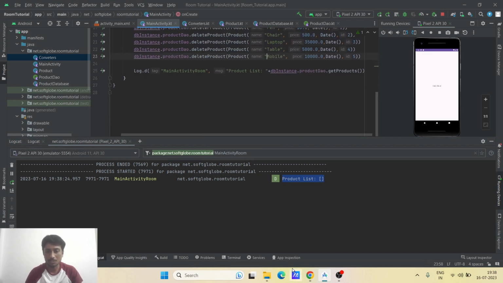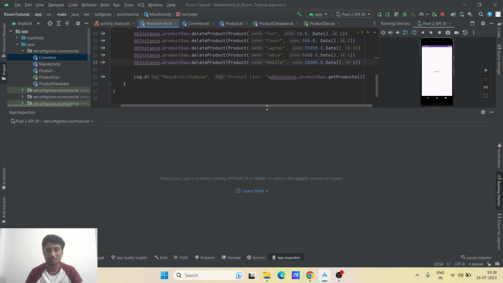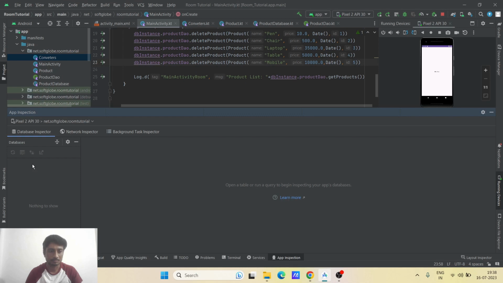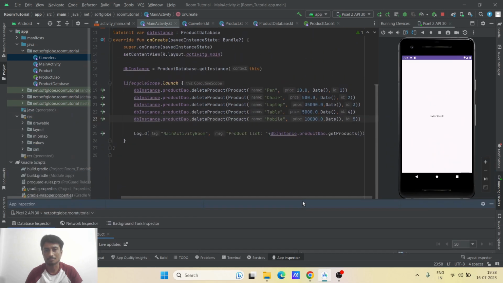We can also check the app inspection, and the table will definitely be empty. It will show the table, but it will not show the contents. Yeah, the product table is fully empty. All the records have been deleted.